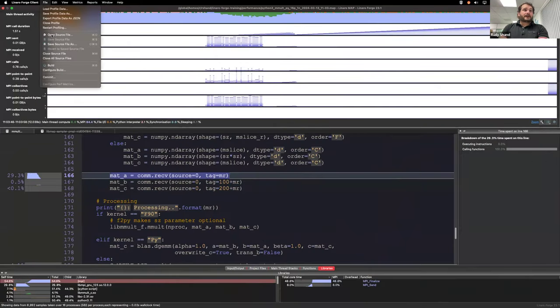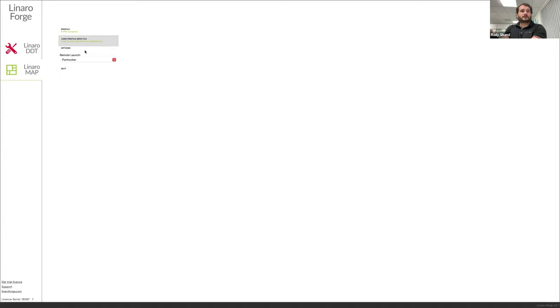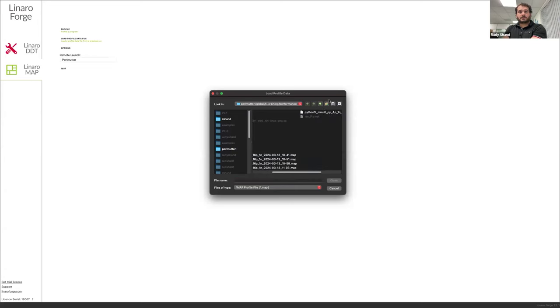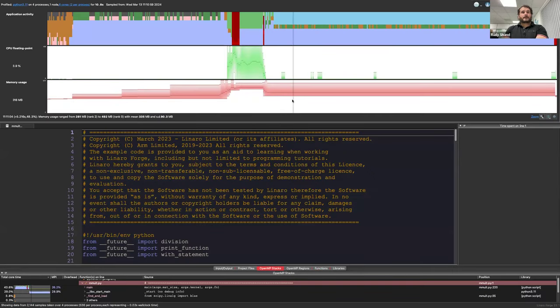So if I exit that, close this profile. The first thing you see is this red, and the red does look a bit scary, but all this is saying is that it's being oversubscribed. It's not saying that there's an actual problem with the profile. It's just giving an area where it's saying, maybe you're oversubscribed here. But the nice thing is that just by reducing the amount of threads or workers, we've taken this profile down to 10 seconds.